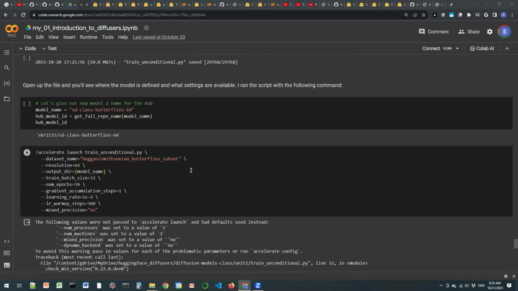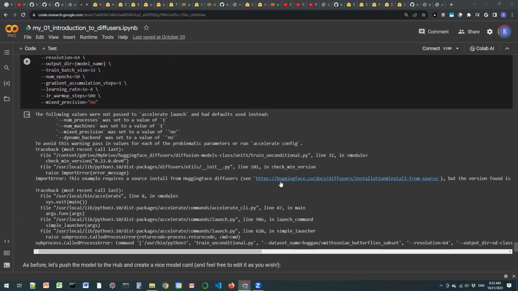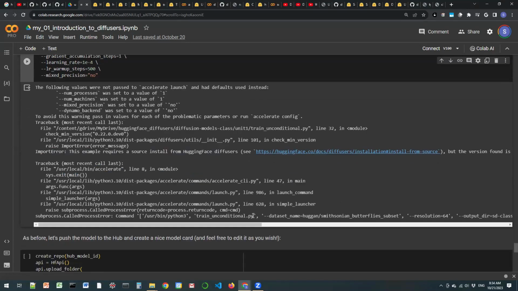I have seen some notebooks which have accelerate config and stuff, which I didn't do, but when I tried to just run it as he illustrated here, I ran into some problems. There's an import error. It requires a source install, and there are some version issues. I didn't bother debugging.